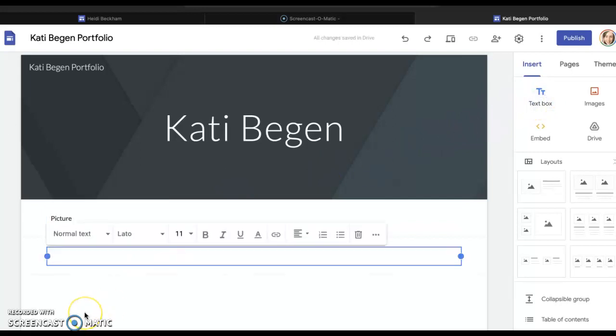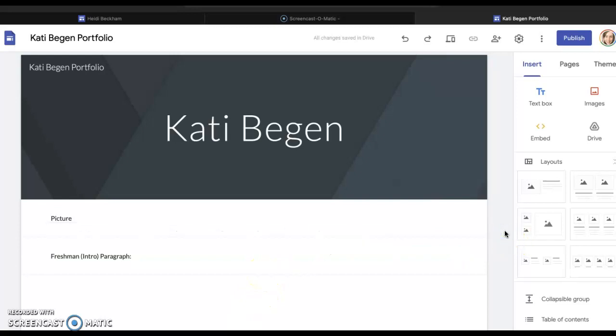And click text box again, and you're going to title this one Freshman Intro Paragraph. And you'll be writing that in another class. Okay, so yours should look like this.